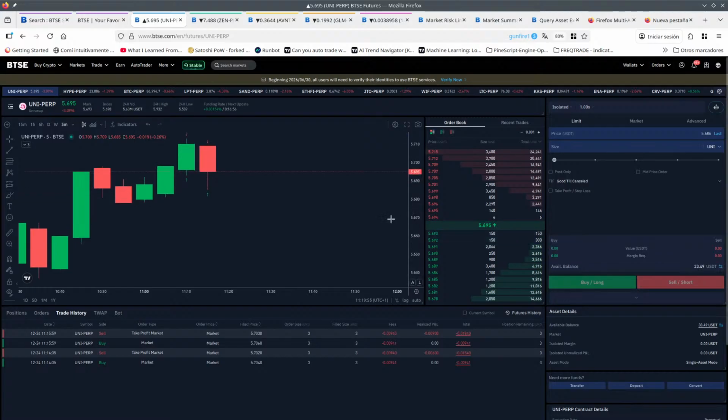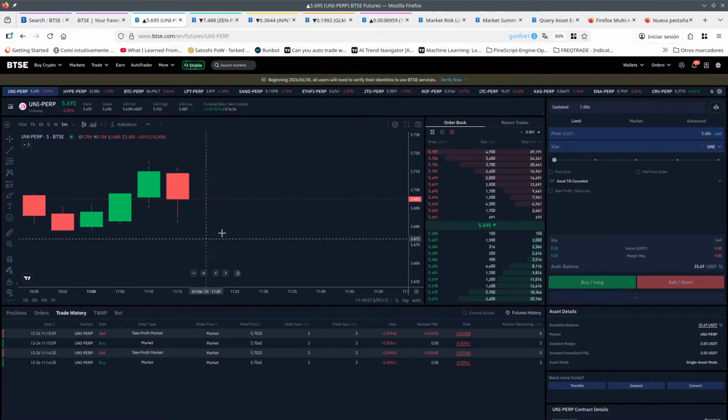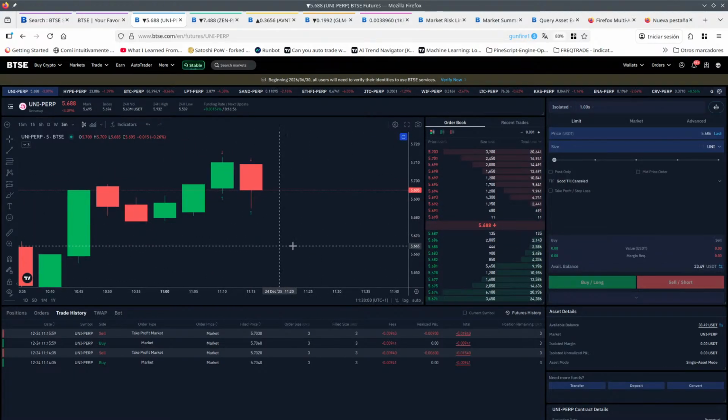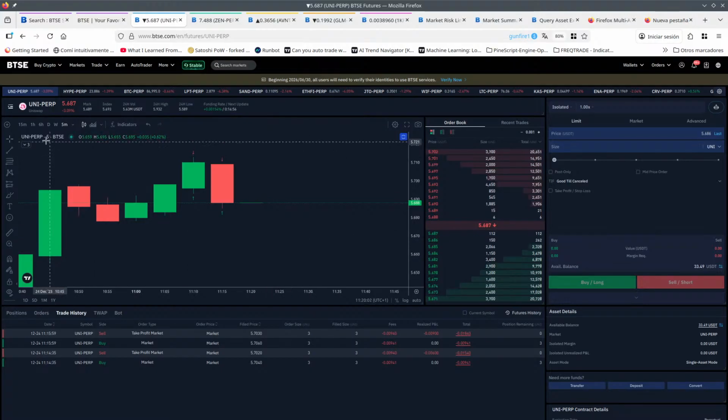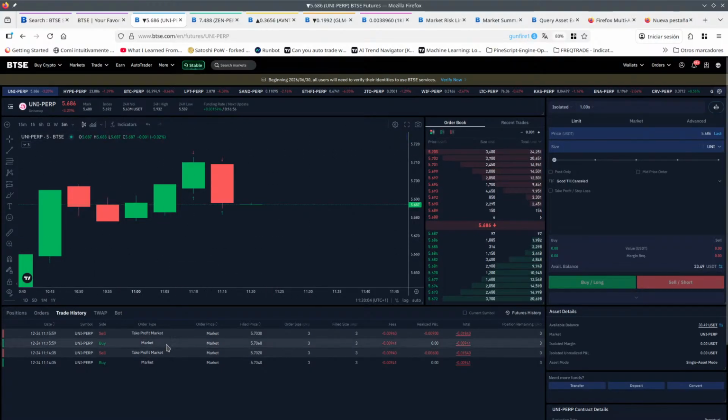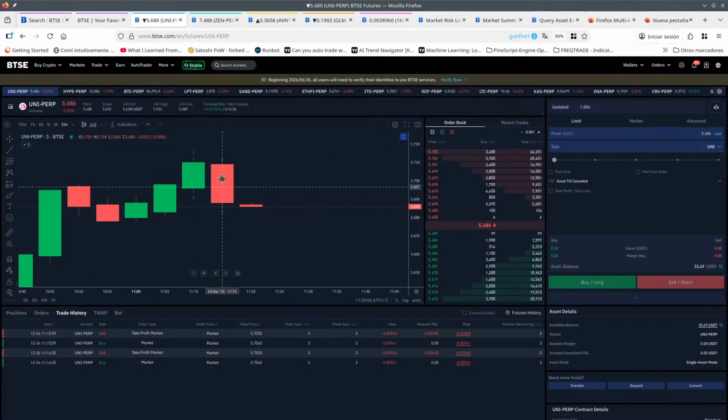So it's a limit trade, but if you cannot do it, then we just ignore it, because otherwise, so you buy at this level and then you take profit at this other level.